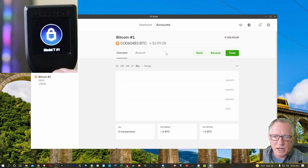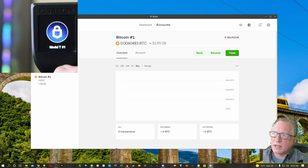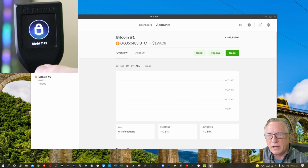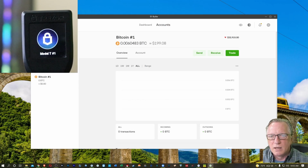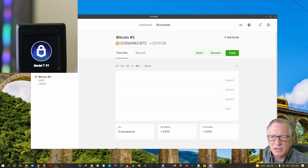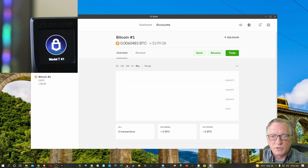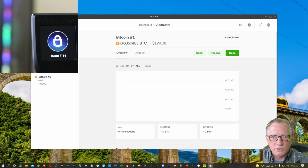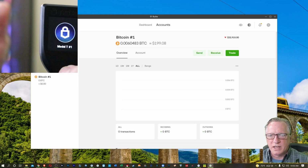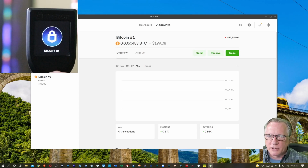You could probably create as many Bitcoin accounts as you would like for different purposes. Some people have asked me, well, I have Bitcoin and my wife has Bitcoin, and we'd like to manage our two wallets separately. Or for whatever reason you want to manage separate Bitcoin accounts, like one can be your working Bitcoin account, and another you can set up for some service that pays you in Bitcoin so that you can keep that separate. Or you just want one for daily use that goes in and out and another one for long-term savings. However you want to do it, you can manage that within this suite by creating multiple Bitcoin accounts.